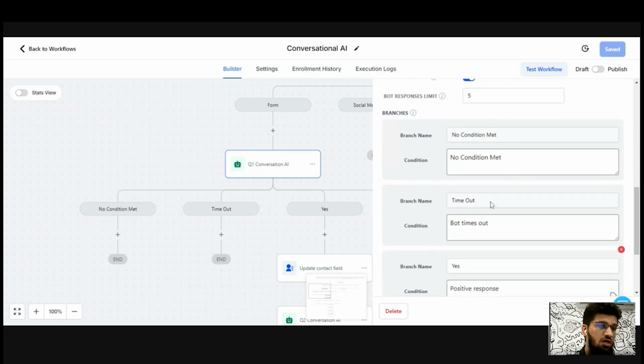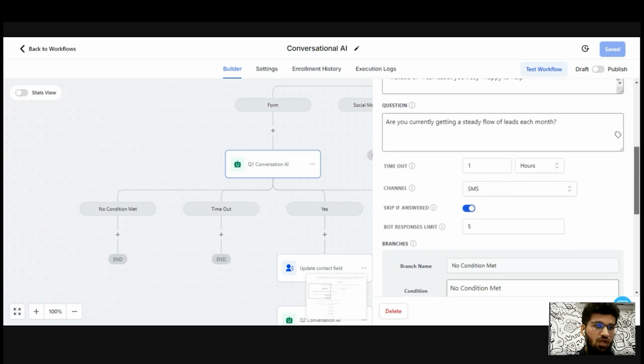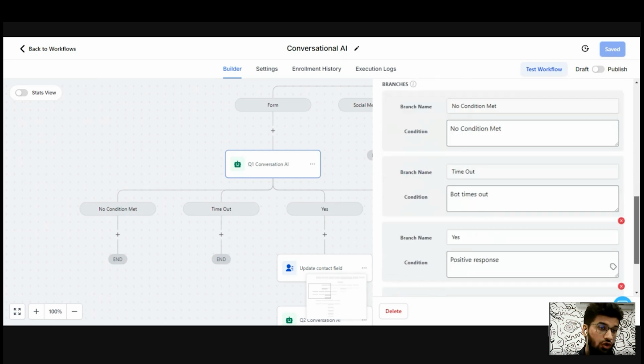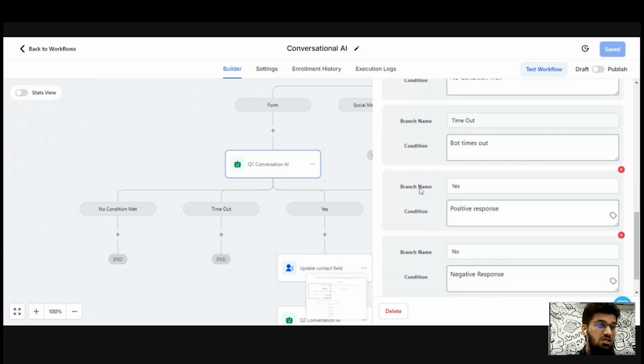The first 2 branches are by default, cannot be edited, cannot be deleted, but it's understandable. For example, if I ask the question, are you currently getting a steady flow of leads every month? The possible answers are yes or no. If it's a yes, I gave the condition that it should be a positive response.